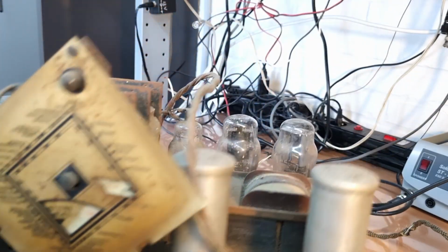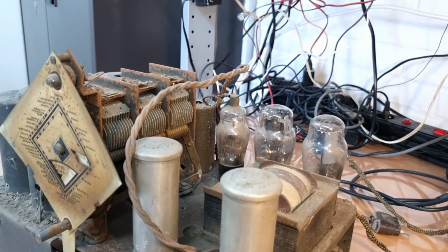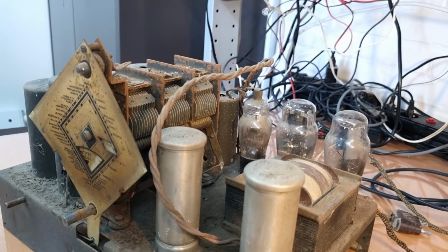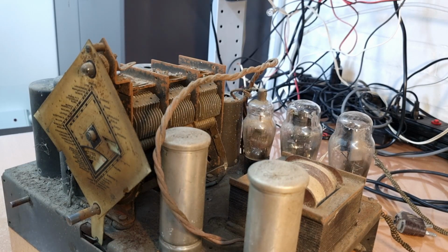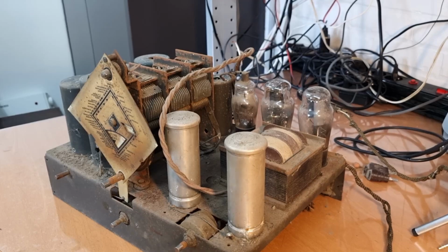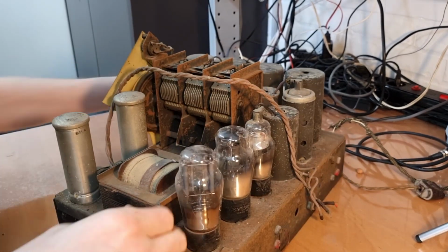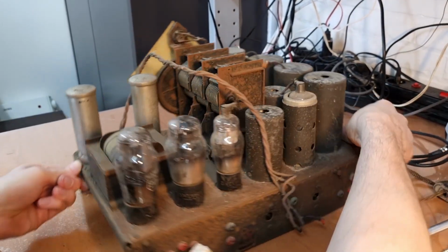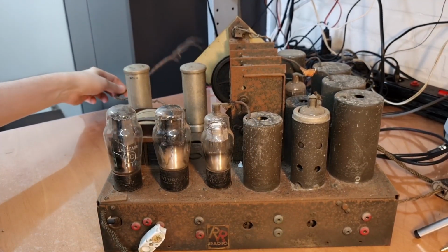The first thing I am going to do here is take out the tubes to make sure that I don't damage them. And then I'm just gonna take this outside and blow it off with the air compressor, because there is just so much dirt on there everywhere that I think that's the best way to do it. Otherwise, it's all here on my workbench and in my workshop, and I want to avoid that. And because this is such a rare radio, I'm going to document as much as possible. Could be that I don't end up putting everything in the video, but I'm going to document as much as possible, because you never know what someone might need when they are also restoring a similar one.